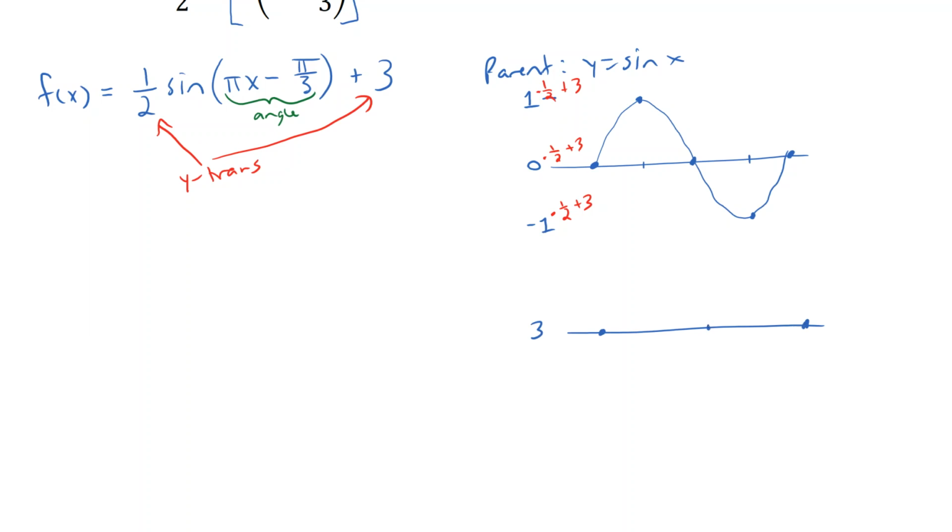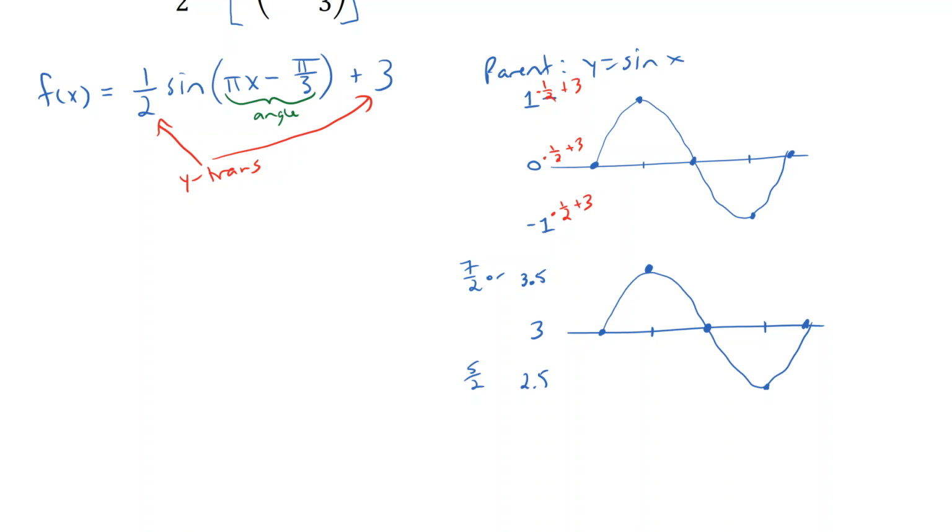It starts and ends at the average value, and in the middle is at the average value. The quarters are the peak and valley of the sine function. So my new peak is 1 times 1/2 is 1/2, plus 3 is 3.5. You could also write it as 7 over 2. So that's my new peak, my highest point. And my lowest point will be negative 1 times 1/2, which is negative 1/2, plus 3, which is 2.5, or 5/2. And that's our third quarter here. So this is what we have after the y transformations.